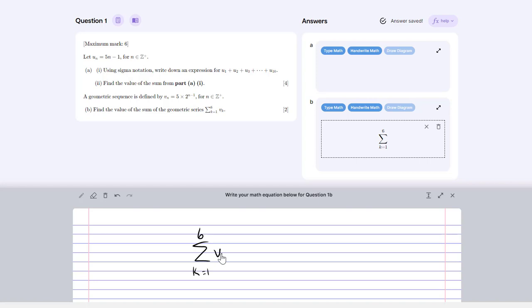I want this for the general term VK which I can just now write next to my summation sign. I have exactly what I wanted here. All I want to write now is next to this is that this is equal to S6. So the summation from k equals 1 to 6 of V of k is equal to the sum of the first six terms of a geometric sequence.